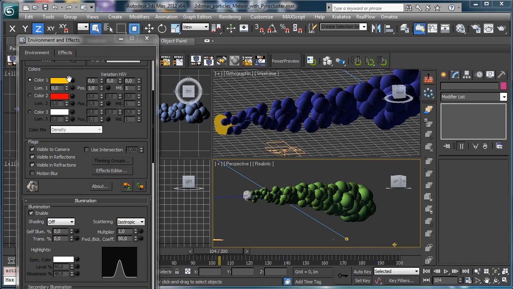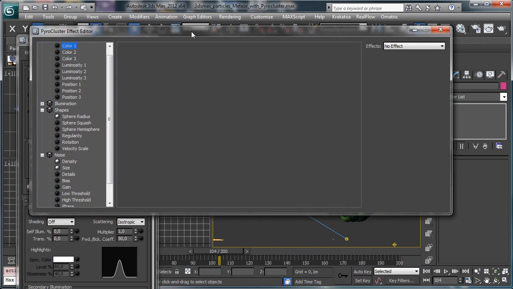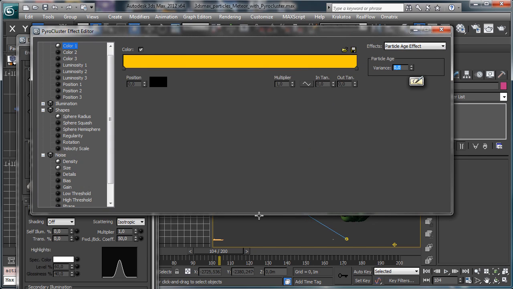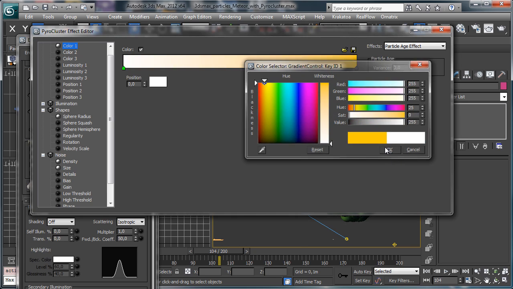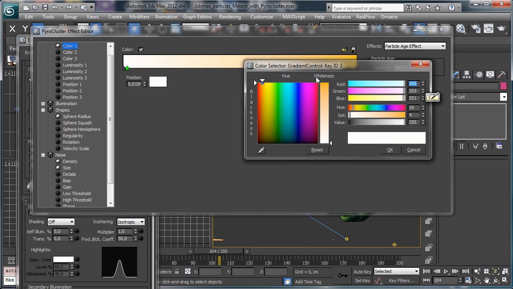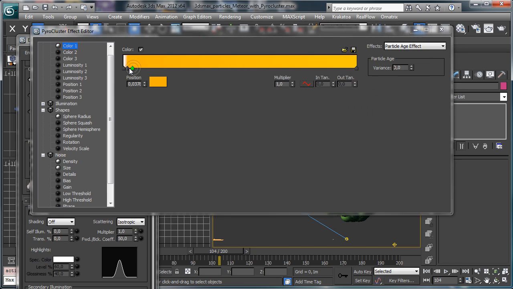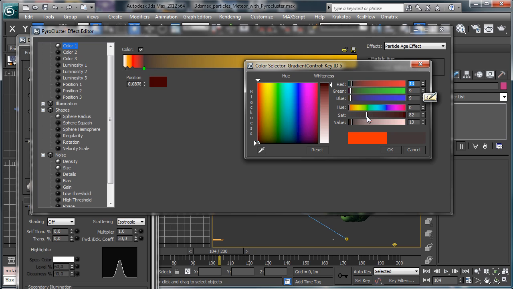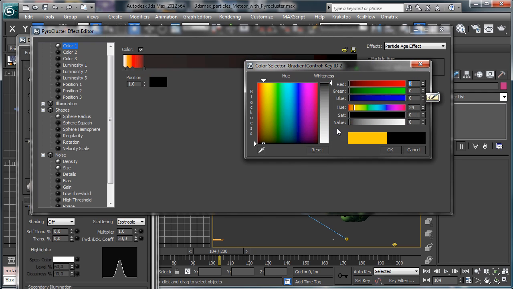So another thing we can do, I like to work with the colors, and to work with the colors we can go for a color 1, and we can use a function to control the color, and we can use again the particle age, and you see that we have the gradient, and we can use the gradient to have, let's say, maybe white particles because we have a really high lighting, then we have yellow particles, then red particles, and then there, let's say, really dark particles, and there we have still dark particles.